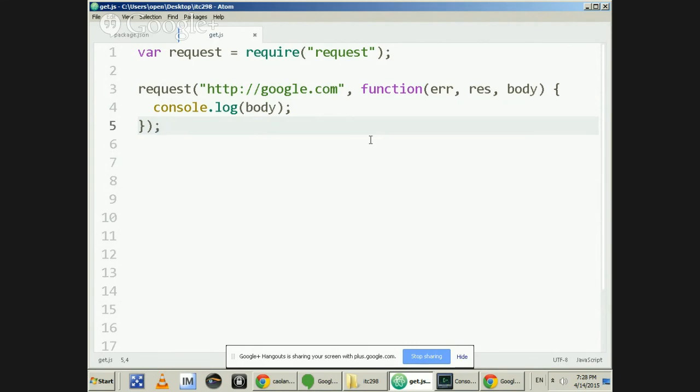But what if we wanted to basically know about the progress of it, right? Like what if we wanted to know as this request was coming in, which could happen, right? Like what if we were downloading a very large file? And so we wanted to know every so often, like, oh, you got some data. Cool, I can update like a progress bar, right?